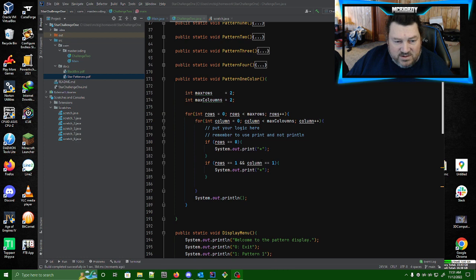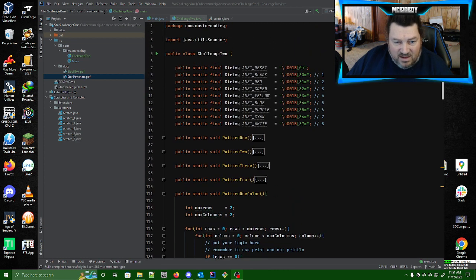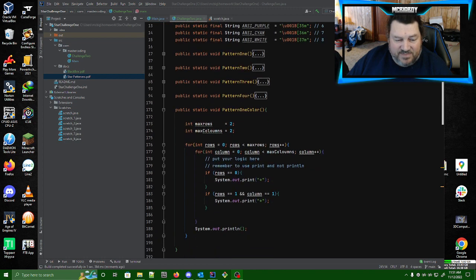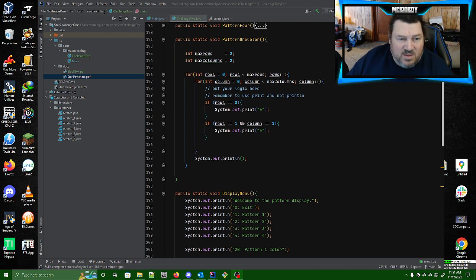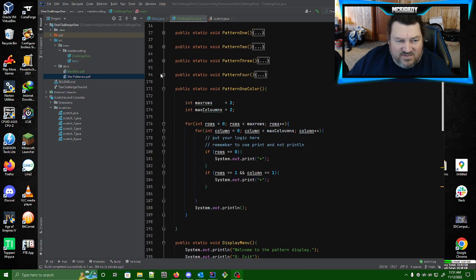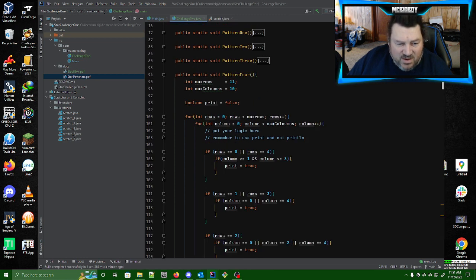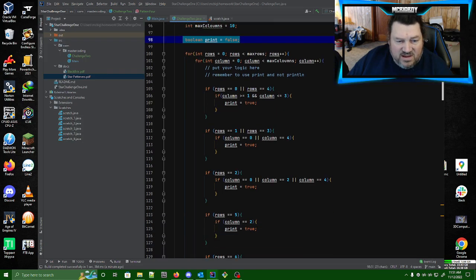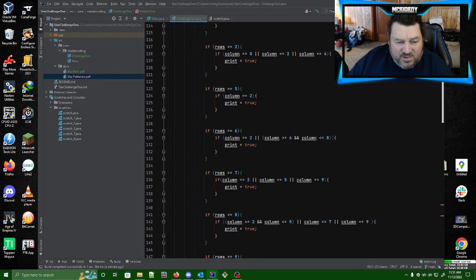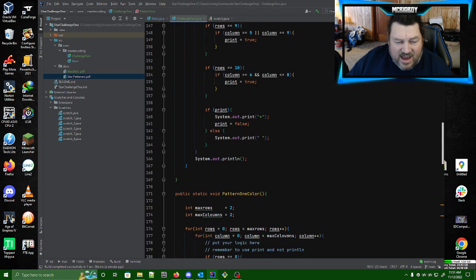So we want to introduce colors. We have a whole slew of colors here. For the first exercise, I just want to change one of the stars in our little 3 pattern to red. So we set this up last time like this, and it works good. But if you remember in my last video of challenge 1, we had done something a little different. We put a Boolean print equal false, and then we told it print, and then we come down here and we actually did a print.